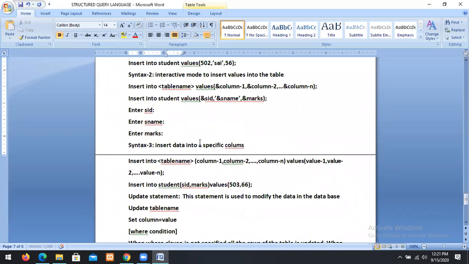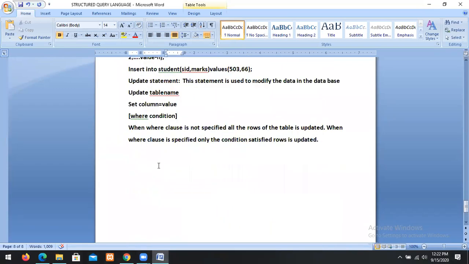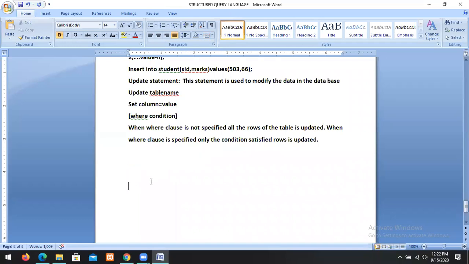Suppose this is the table. I want to change the marks of student 501 to 52.